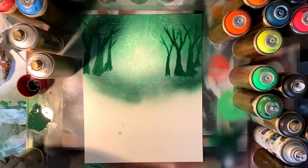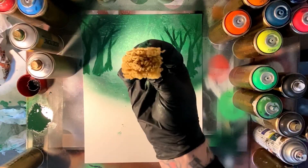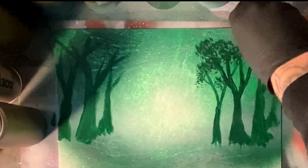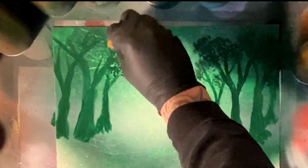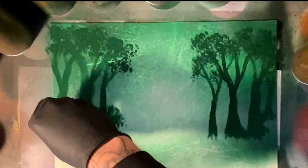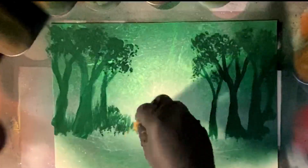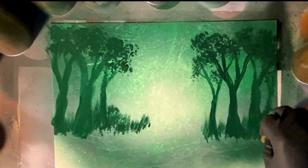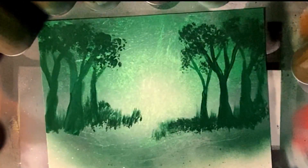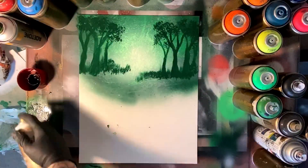I am gonna come in here with a little sea sponge — that is what I'm gonna be using to make some foliage on top of these trees. Some more dark green off to the side, just dabbing and re-upping on the paint, spraying more off to the side and dipping the sea sponge into it. I'm gonna show you an alternative if you don't have access to the sea sponge. At the bottom here I'm just dabbing and streaking to create some grassy effects and some rough foliage.